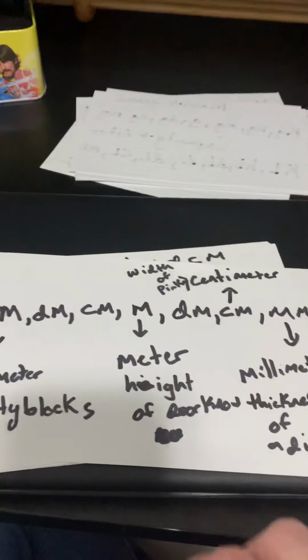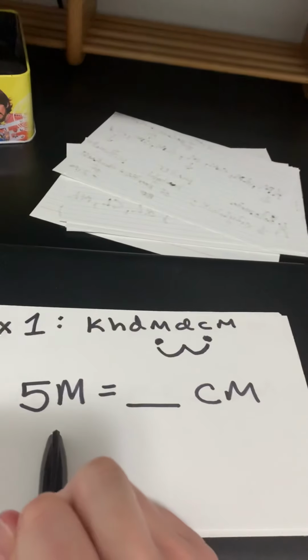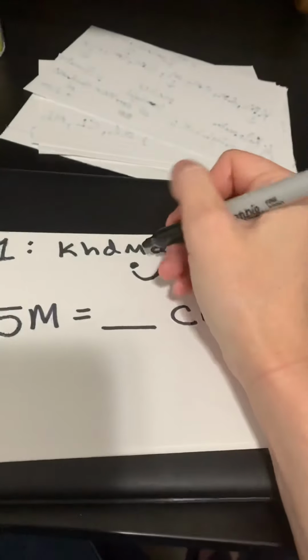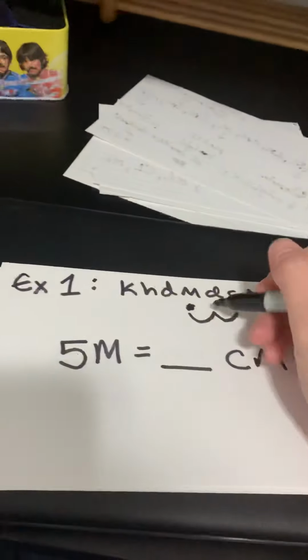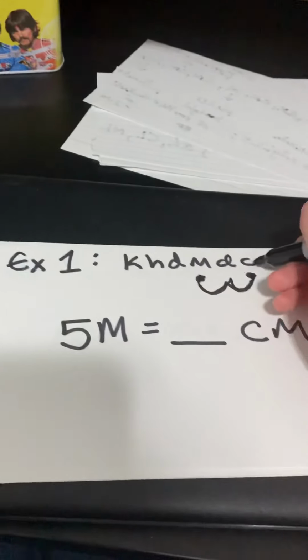But these are the only units that the book is going to focus on. It does not care about the others, but we still need to write them so we know what we're doing. Let me explain what I mean. The first example that we have is 5 meters. How many centimeters is 5 meters? So we start at meters, and we jump 2 places to centimeters, because meters is 2 places away from centimeters.